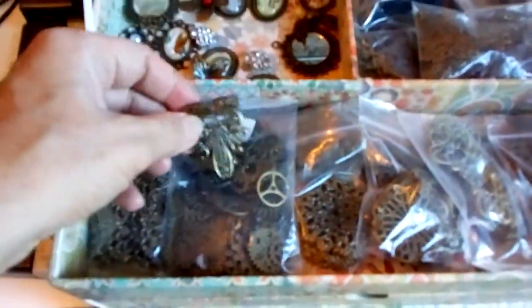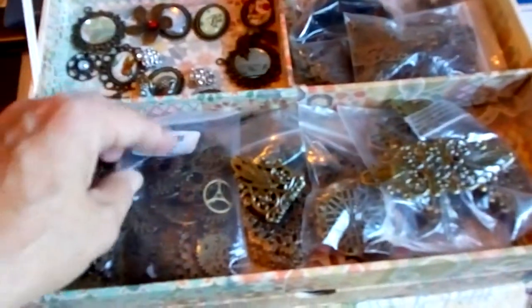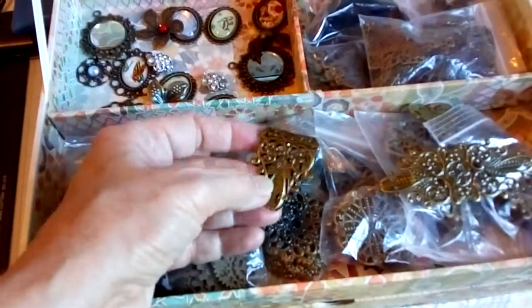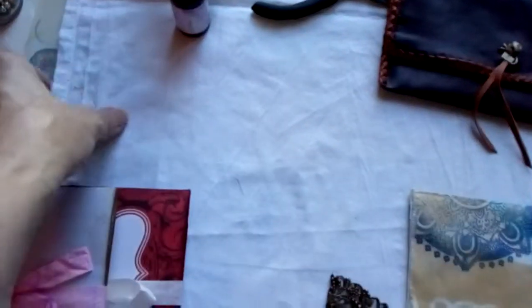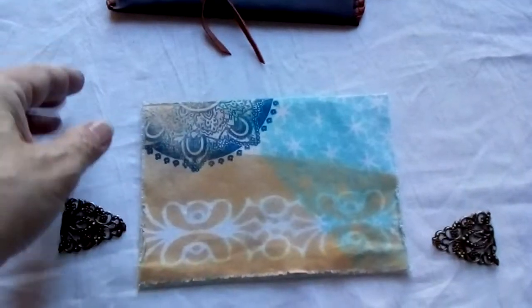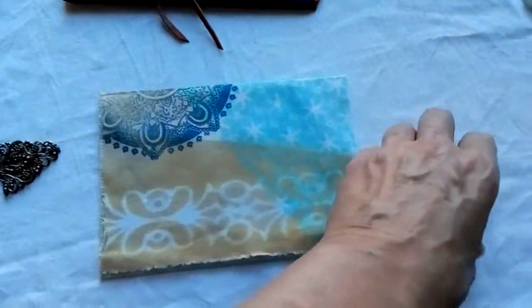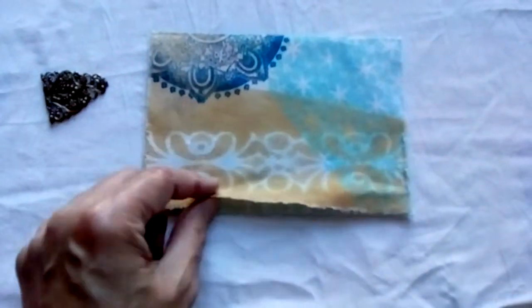I have a stash here of brass things — you can buy them cheap on eBay. You can fold them in half if you want to and use them as paper clips. This fabric envelope was made from normal cotton fabric — muslin or whatever you have. It could be already printed fabric from a blouse or shirt. You can just cut it out and fold it into an envelope.